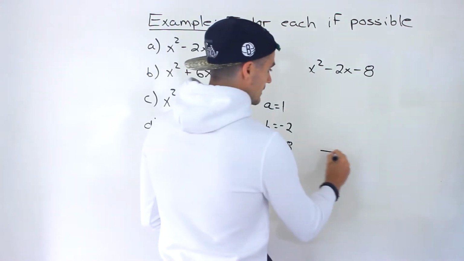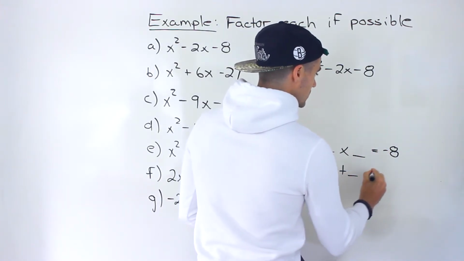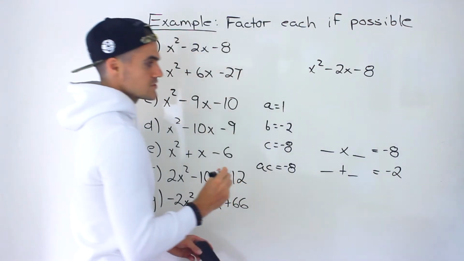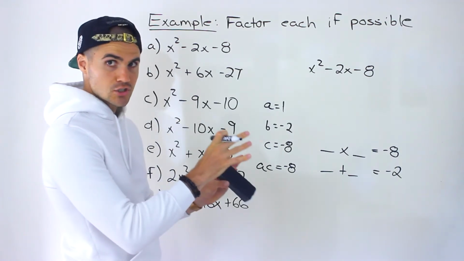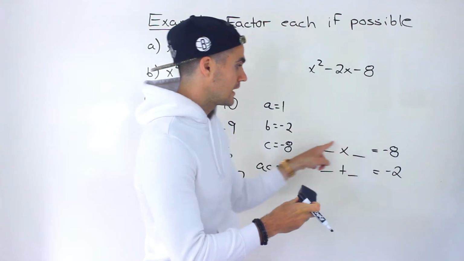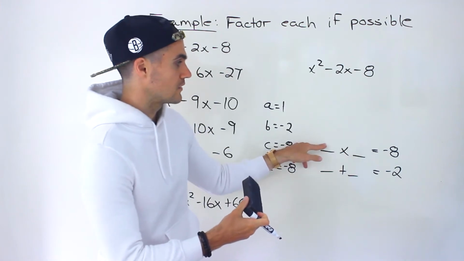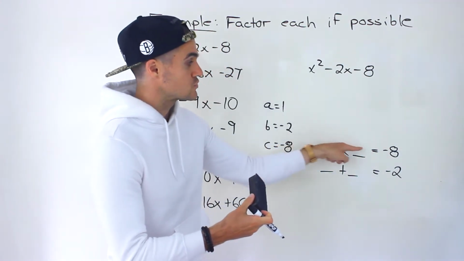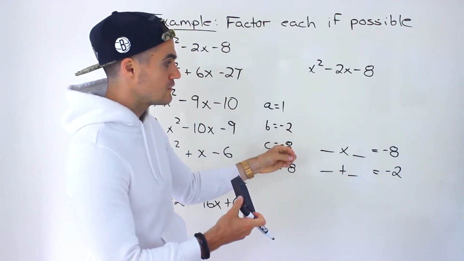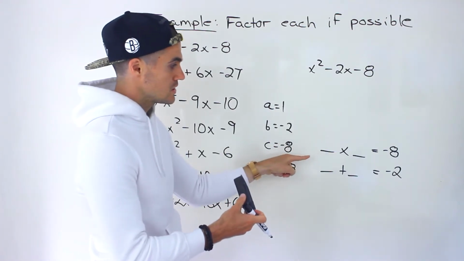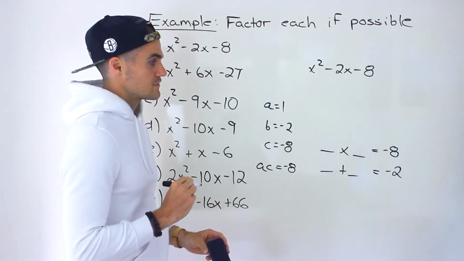And then what we do is we find two numbers that multiply to that AC value of negative 8 and add up to that B value of negative 2. And here is usually where there's going to be a combination. Whenever the C value is negative, it's going to be a combination of positive and negative values, right? Because you can't have two positive values because that would give you a positive number. You can't have two negative values because that would also give you a positive number when you multiply them. So whenever the C value is negative and you're doing decomposition, these two numbers you get are always going to be a combination of positives and negatives. So that's a little bit different than the previous videos that we did.